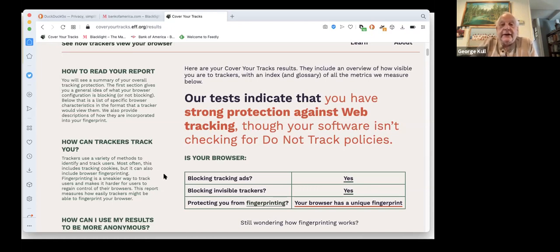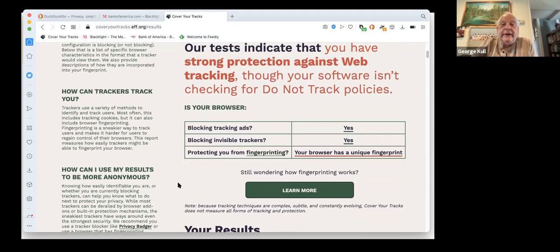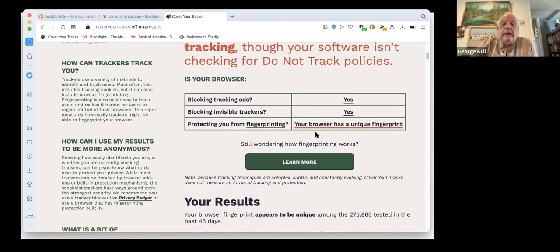And as you see here, since I do have add-ons in this browser, it is set to block tracking ads. It's set to block invisible trackers. And one bad thing is that I do have a unique fingerprint for this machine.